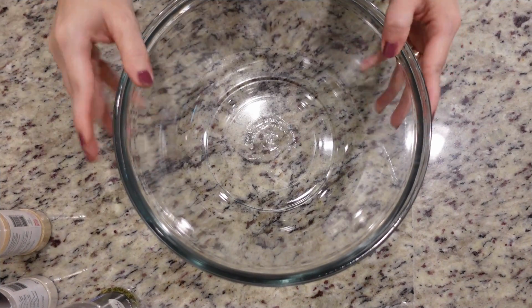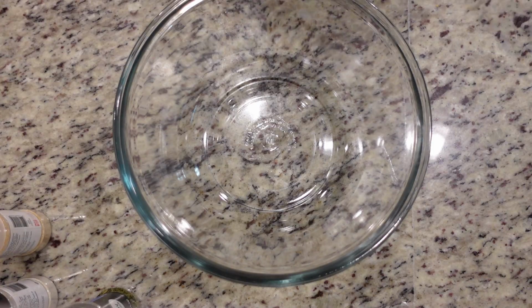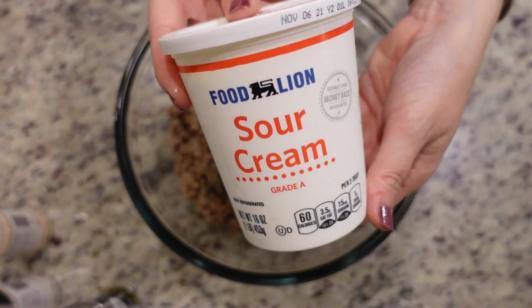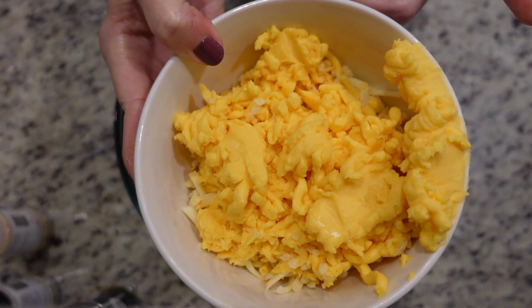Moving on. Okay, I've got a large bowl here. We're just gonna mix everything together. We need 1 pound of sausage that's been browned and drained. We need 16 ounces of sour cream. Bless it. We need all of our cheese.